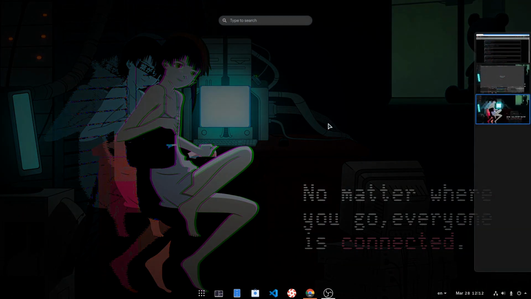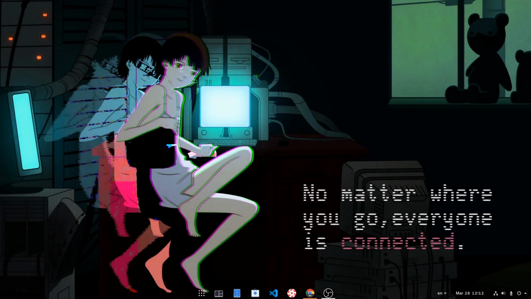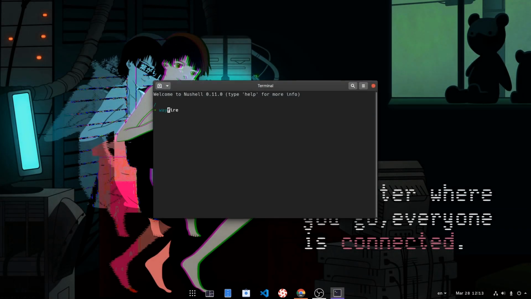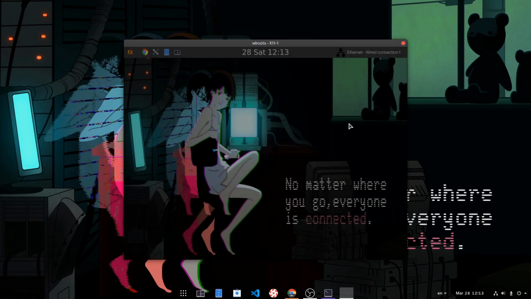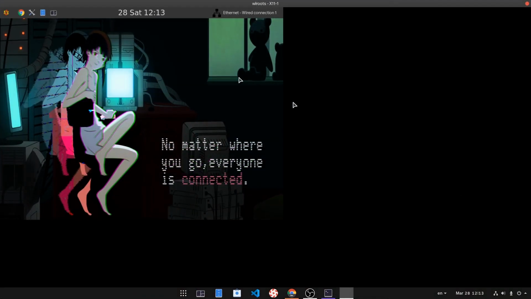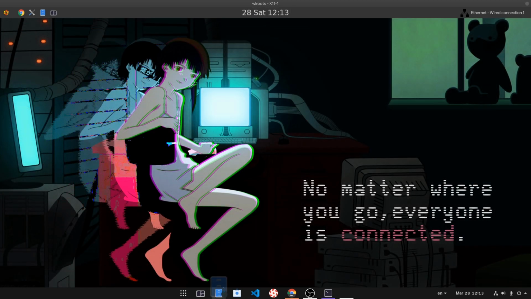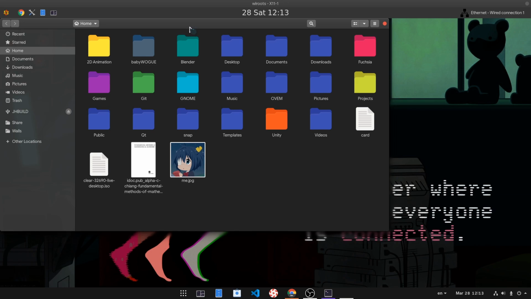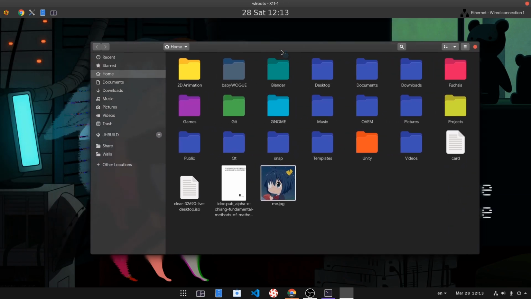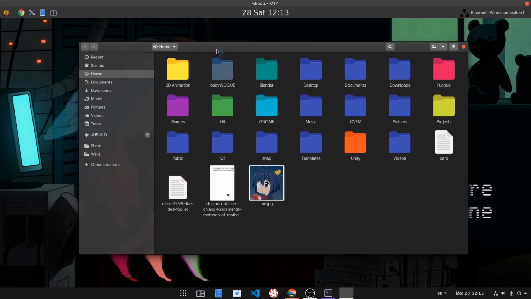Let me close this for now. Open a terminal and launch a Wayfire window. Wayfire is a 3D Wayland compositor that is based on the Wayland Roots project, similar to Phosh by Purism. Okay, now I will reopen Files from Shell, but this time the window will redirect to the Wayfire display. And now we can see we have some blur on the sidebar, and it already looks better, but not much better.